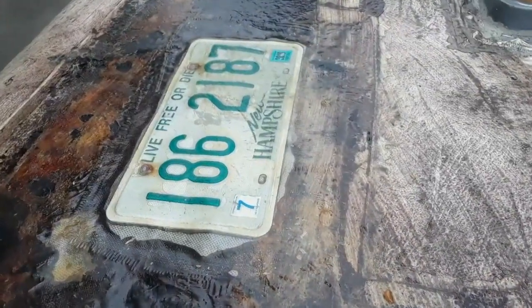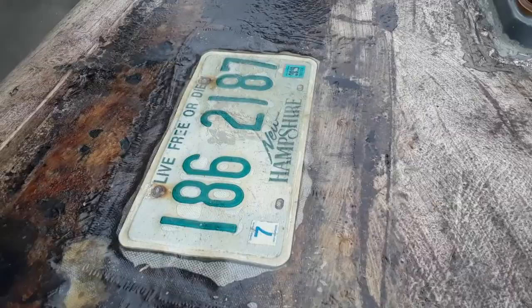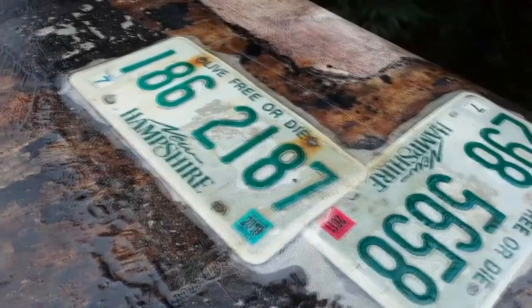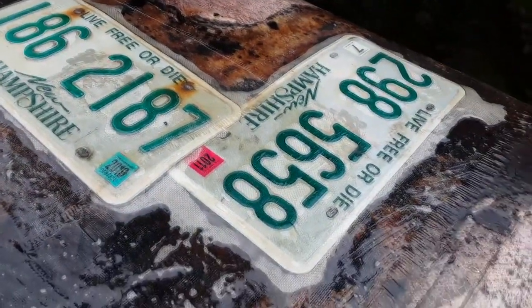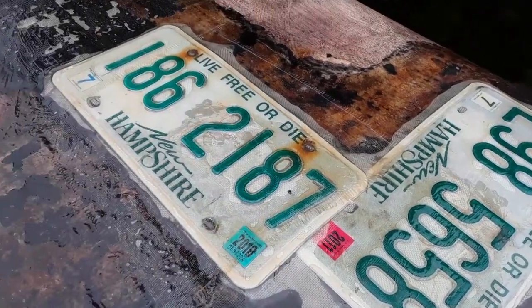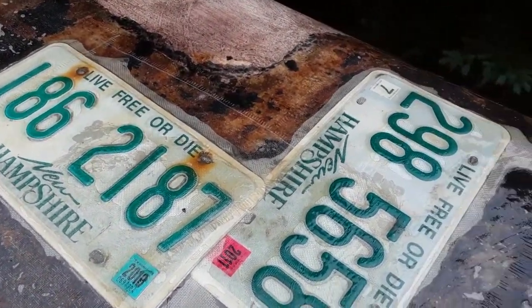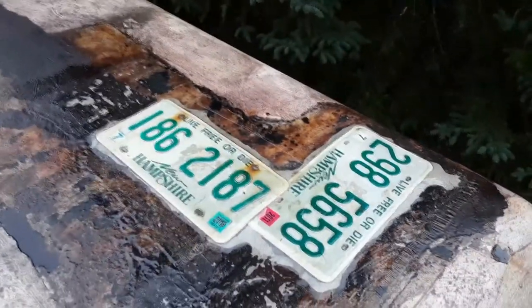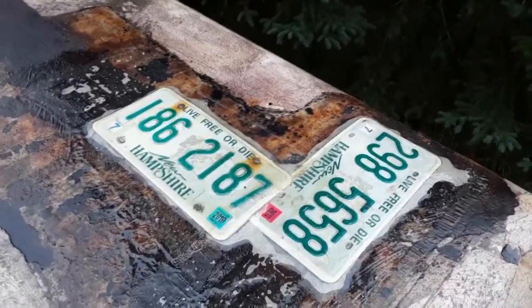So here's where I use the license plates to fix up some of the bigger holes in the roof. And then I did fiberglass matting over them, as you can see, and a couple layers of fiberglass. And I'll probably do a little bit on the inside too. But I think those will hold up nicely. And it looks kind of cool.